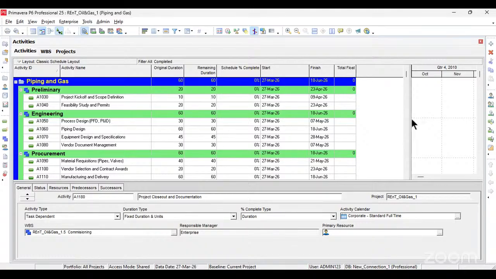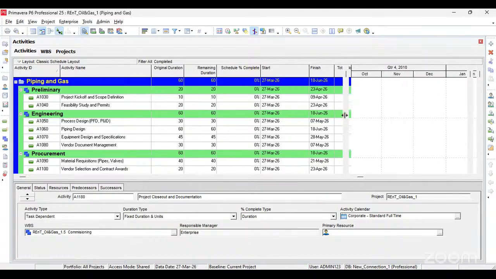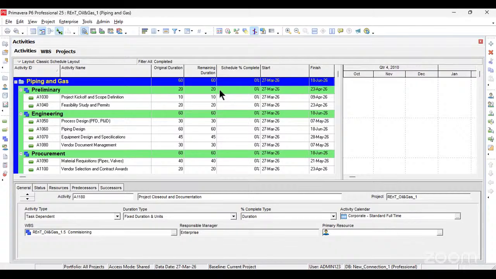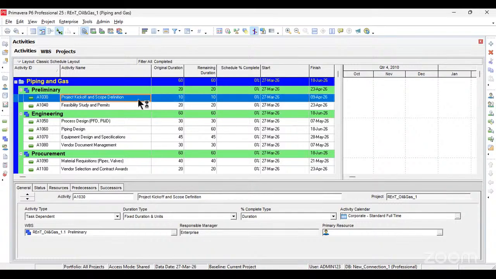A successor is basically which activity is coming after an ongoing activity. So after project kickoff, what other activity is going to come after that? That's basically what the predecessor and successor is.